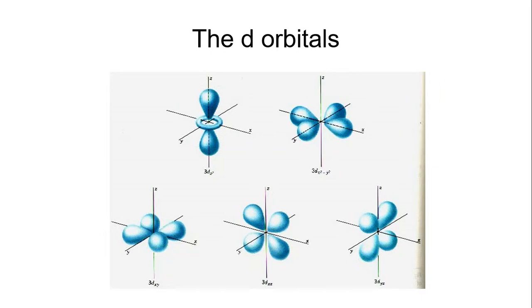It's dumbbell shape. It's got 2 dumbbells, 4 balloons on a plane pointing at 90-degree angles from one another, and they can either occupy the XY plane, the XZ plane, the YZ plane, and in the case of these last 2 down here, this one here and this one here, they're actually on diagonals of the planes. So we have these 5 orientations. And then the 5th one, this wackadoodle, where it looks like a snowman with a hula hoop. I don't know. This is the 5th shape.